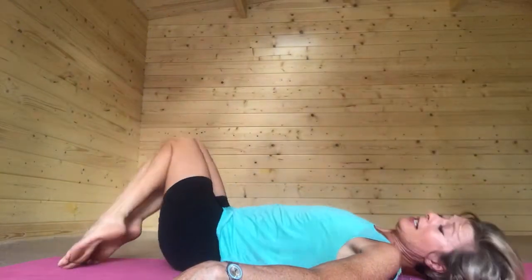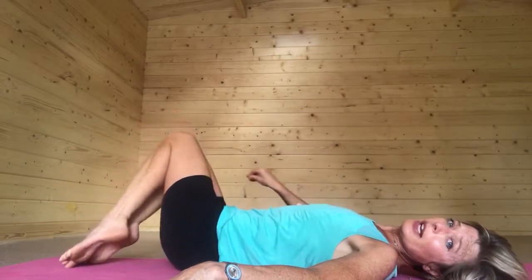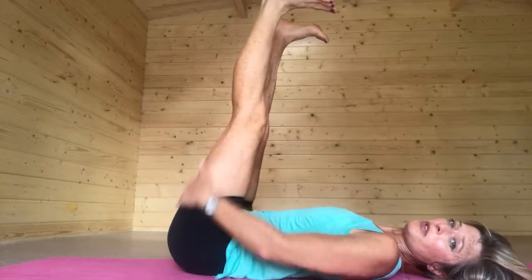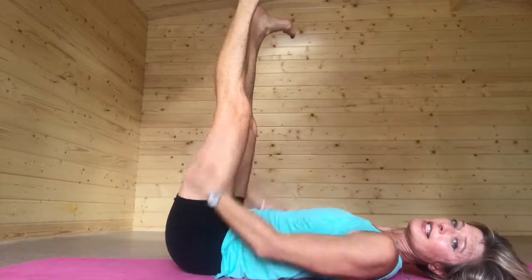To make it a little bit easier, tippy toes on the ground, same thing, knees across, and you're still in your mind's eye pulling up and then dropping down, doing that arc, like that, up and then down, up and then down. Give your ankles a rotation, press up through the heels, rub the back of your legs, turn your feet out, rub the outside of your legs.